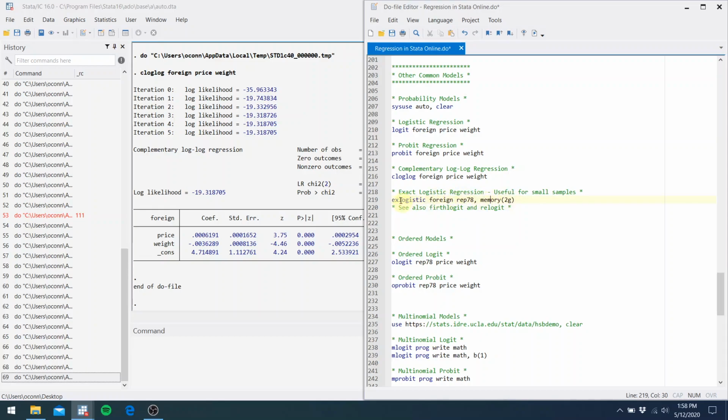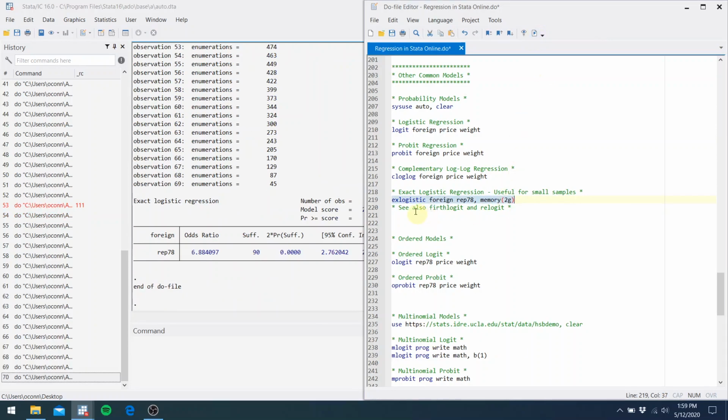The command for that is exlogistic. And then a couple other commands that you might want to check out are firthlogit and rare events logit, relogit, that do similar things to the exact logistic regression.